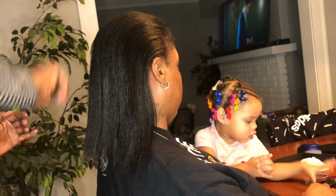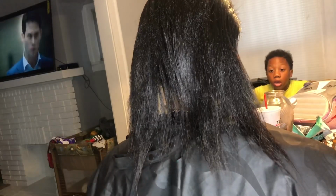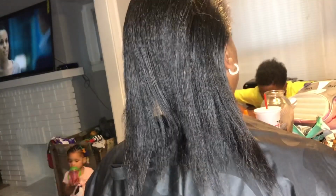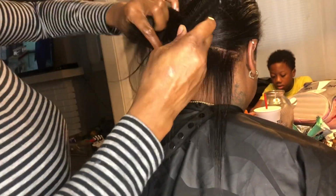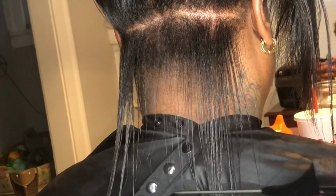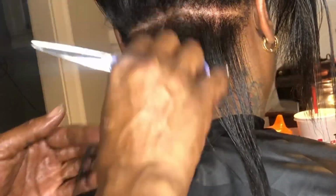So with all the braids she's been wearing, guys, her hair is long. She has some long pieces, but look how shredded it looks. She has not clipped her ends in years, she said, so she's overdue. She grew out some really good hair from the braids, but now it's pointless because everything has to be cut accordingly to get that hair back. But once we cut these ends, it is going to come back tenfold. We are not letting any of that bother us, okay?